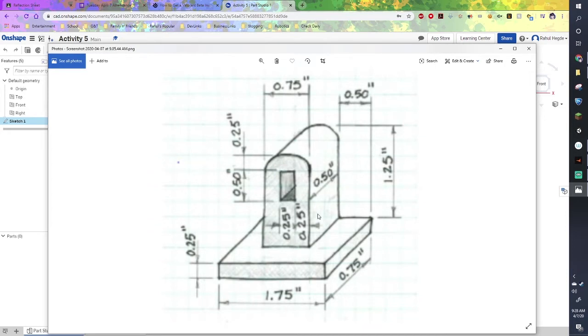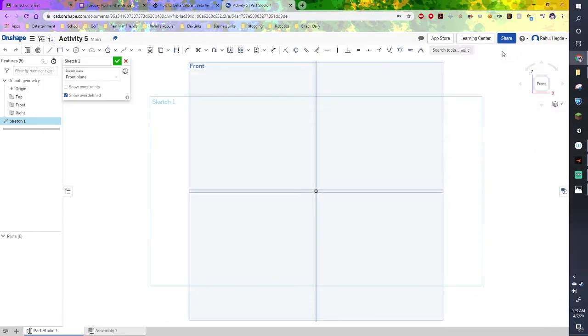But it seems like it's flush from the back. So if we started from the back and then worked forward, the extrusion would be very simple. Okay, that makes sense. If you didn't get what I just said, then don't worry, it'll make more sense as I go on.